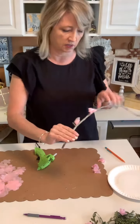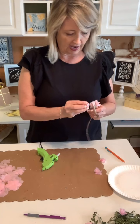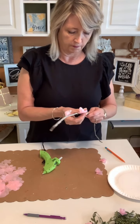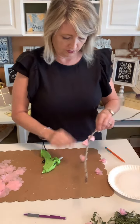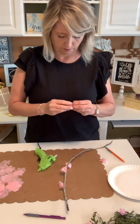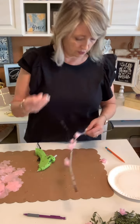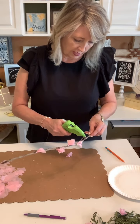Okay, so can you see? Just starting to put them on here. And you can load it up with a whole bunch or not. It's just totally up to you. Once you get it on there, you kind of want to push it down into the glue. Okay, and look at my fingers already. Okay, so here's another nub right here. This one's coming apart. And my fingers are getting glued to it. Let's do this right here.